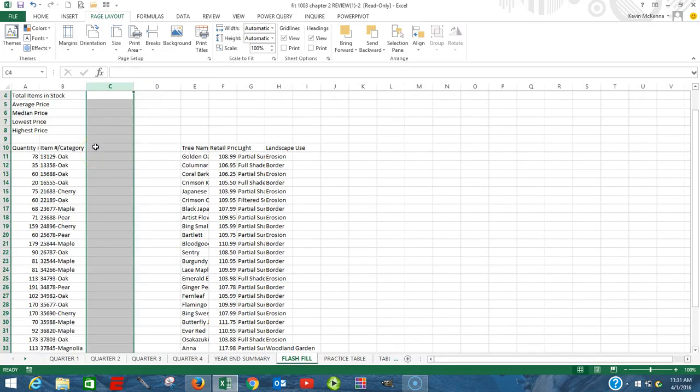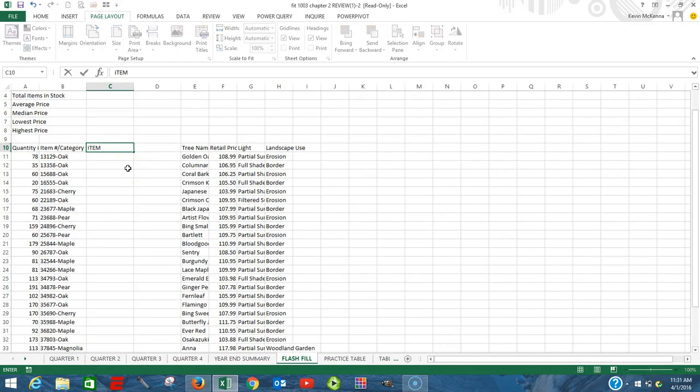We have a new blank column C and also a column D. Up here, we're going to type in item. Next to item, category. So they're going to be our two new columns that we're going to populate. Right now, nothing is in them.